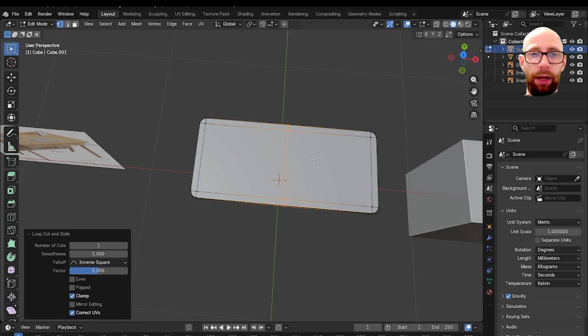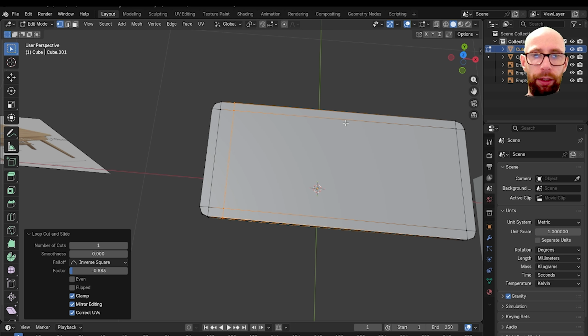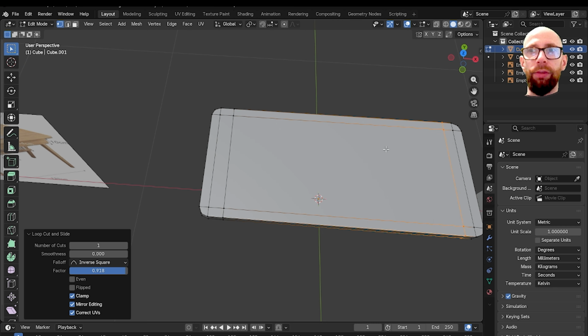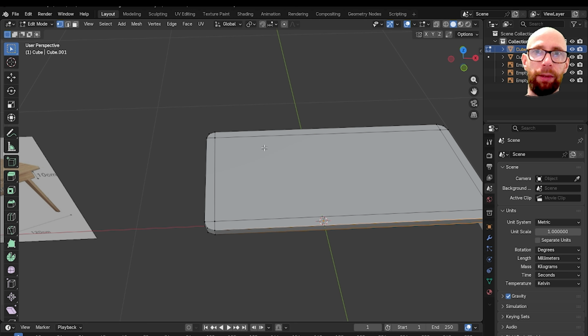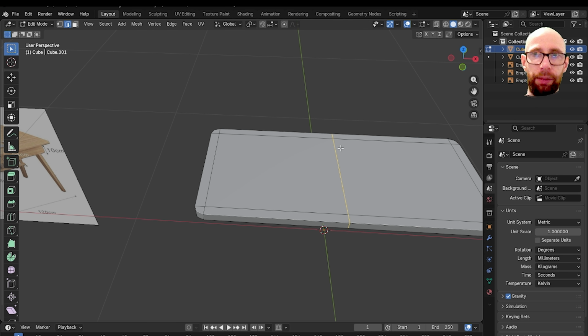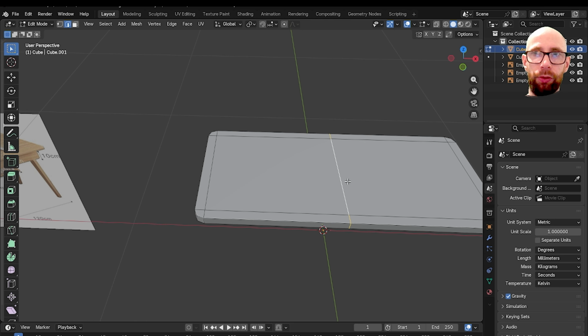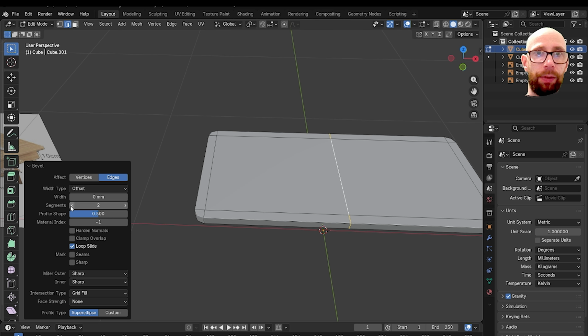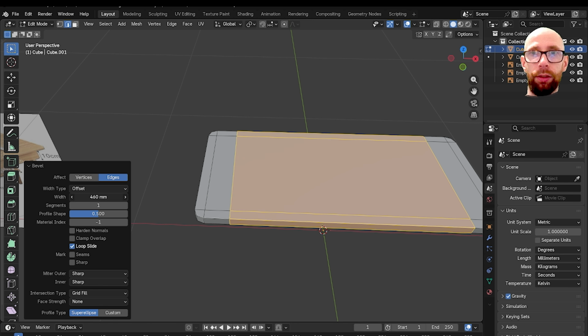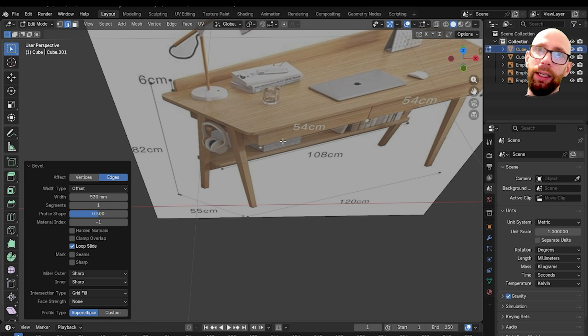Okay. Now, the reason I've done that, the other way you could do that is just Control R and drag it roughly to where you want it to be, which would be fine, but you've got no way of knowing it's exactly in the right place and it's even. So I'm going to do Control R to go right in the middle, go to edge mode and Alt-select that whole edge that's going all the way around. If I go Control B to bevel and change the segments back to 1 and just drag it across, you can see here that they're going to be evenly spaced around, okay, which is exactly what we need.